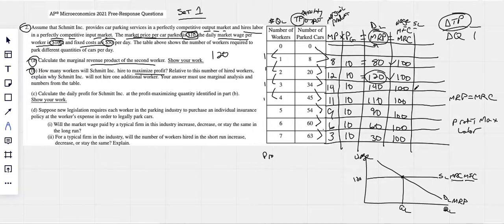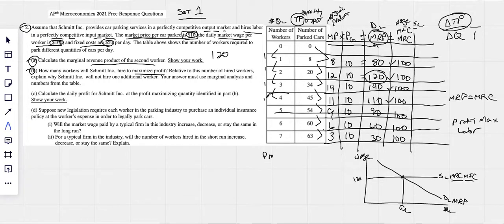The second guy starts bringing us in some money, right? He brings in 120. We attribute 120 of revenue coming in to the second guy, and we pay him 100. The third guy brings in 140. We only pay him 100. I like him the best, I think. The fourth guy brings in 110, and we pay him 100. Look at the fifth guy, though. He only gets attributed 9 cars. He's only bringing in $90 to our company, but we have to pay him 100. We would not hire the fifth guy.